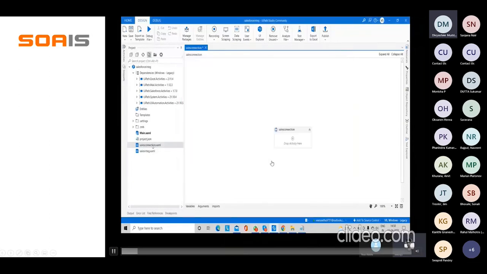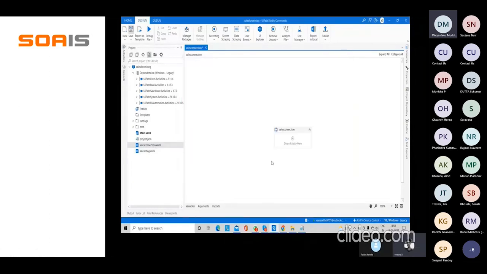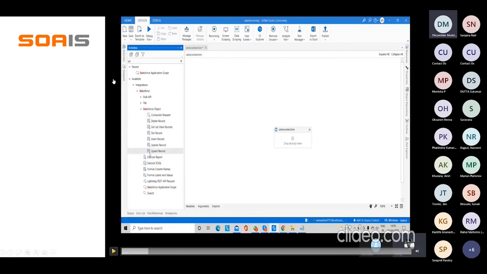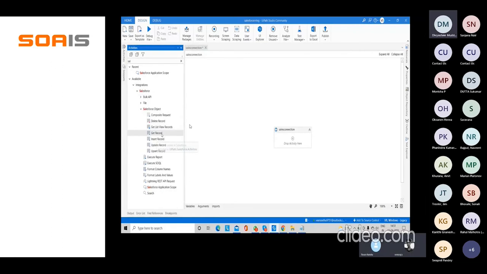Once you are done with that, all the activities related to Salesforce will appear under the activities. These are the different sets of activities we have with respect to Salesforce: execute report, execute SOQL, get record, insert records, update, upsert record, and all of these.